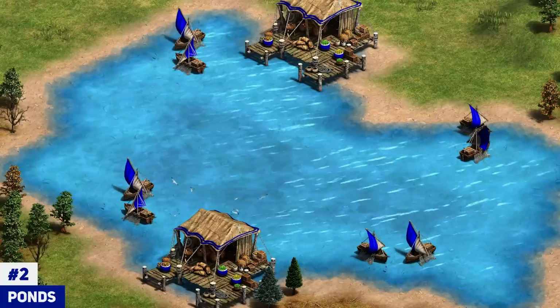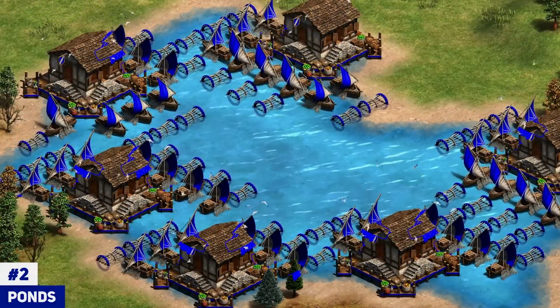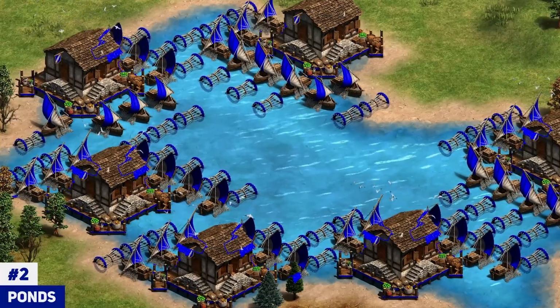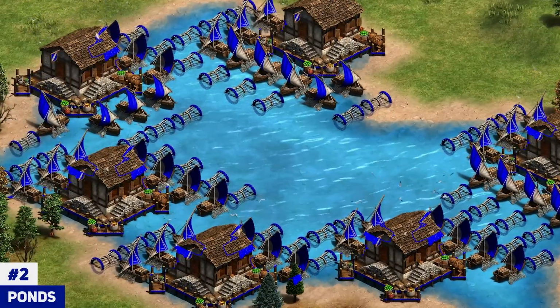Once the shorefish is done, they go ahead and make a ton of fish traps surrounding their docks, and so they base their economy on the fish and the fishing traps rather than on the farms. And it's a very unique and interesting way to play. However, it's very hard to pull off.